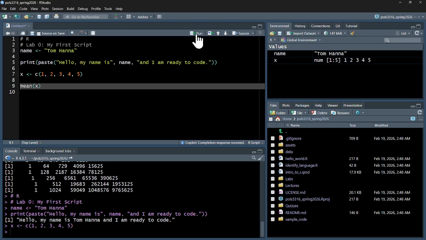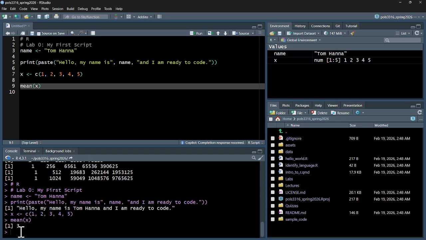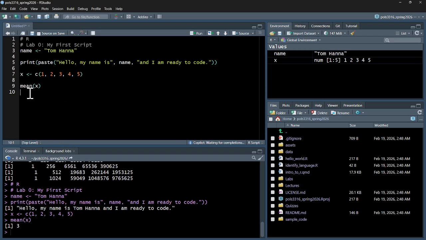So it's pretty easy to remember, and you can run that line, and it'll pop up down here, and it'll show 3, which you can probably do that average almost in your head, because 1 and 5 is 6 divided by 2 is 3, and 2 and 4, they're all nicely centered around 3. Yeah, you kind of knew that was going to be 3.